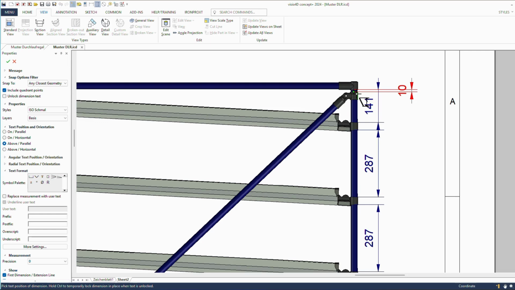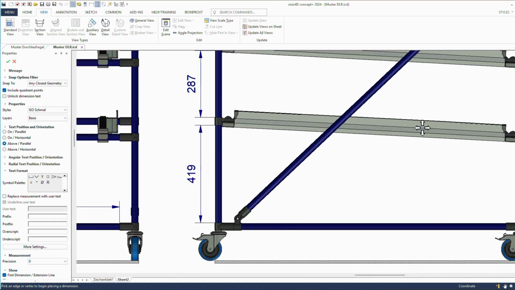It may be that I always fit the diagonal braces first and only then the cross pipes. Or it might be the other way around, because I might decide to fit the cross pipes first and then the diagonal braces at the end. That's why, with this method, I have all the options. I can enter a check dimension again and say, my joints is 130 millimeters high up to here.